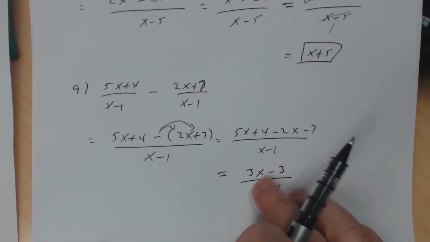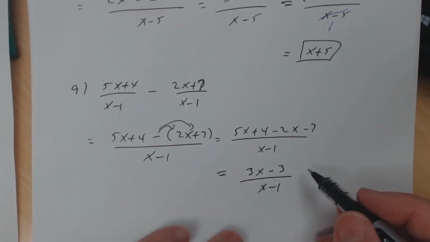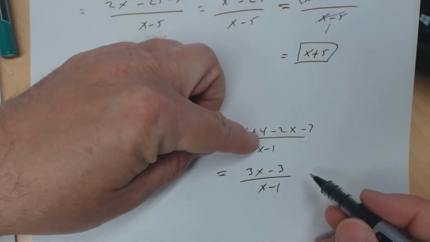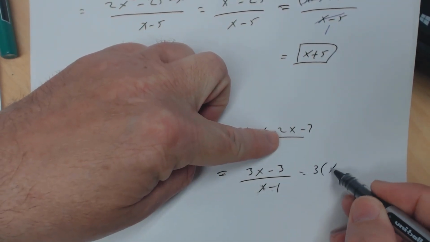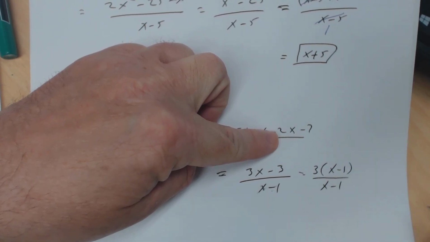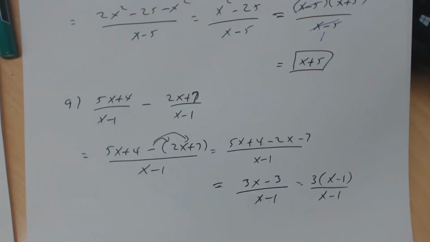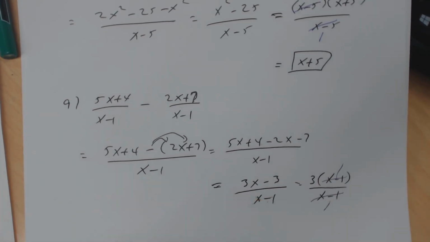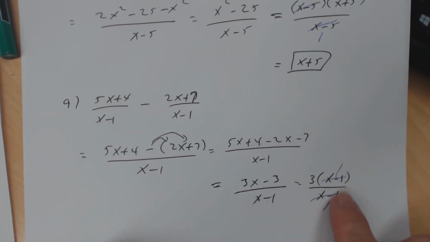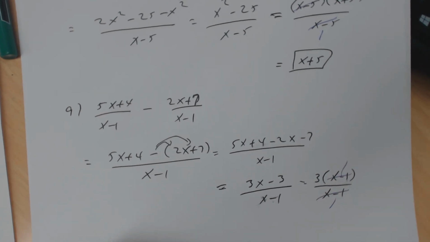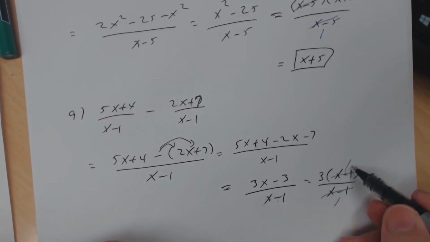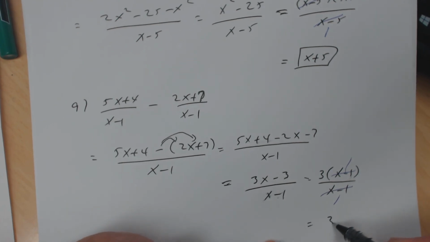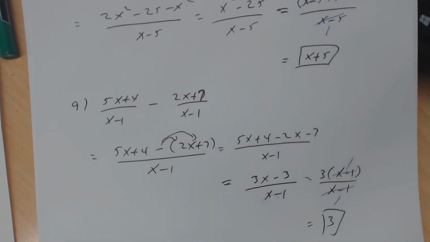Okay, now the next step, remember, is to factor numerator and denominator. So the only thing I can factor is the numerator. So that's 3 times x minus 1 divided by x minus 1. And now simplify. Reduce common factors. So these divide out, and don't forget to put the factors of 1 in their place. And so I'm left with 3 times 1 divided by 1, which is just 3.